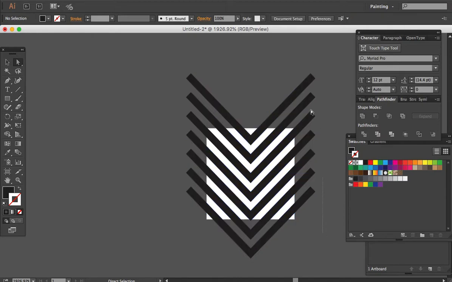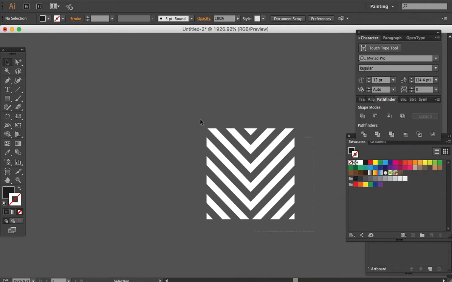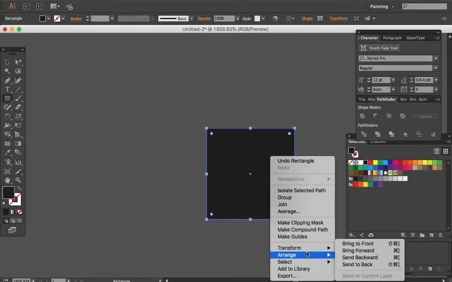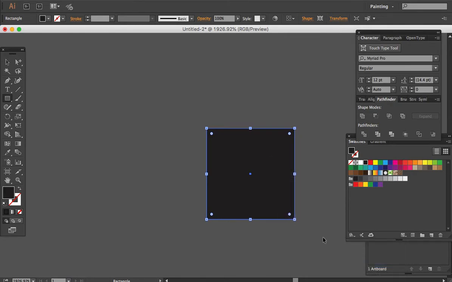Now we will remove all these black lines. Then again, you have to create a square. Make sure it's aligned with the first layer, then Arrange, Send to Back.